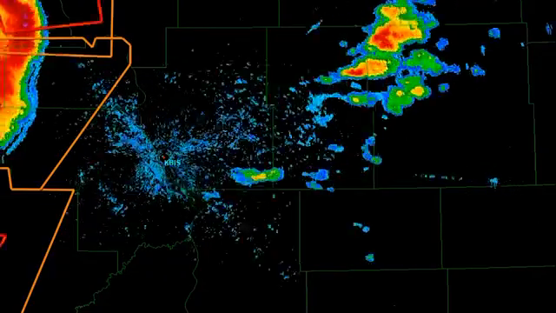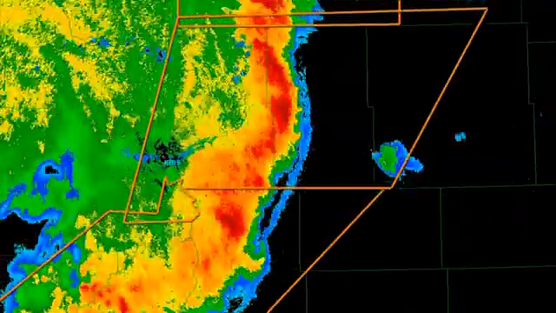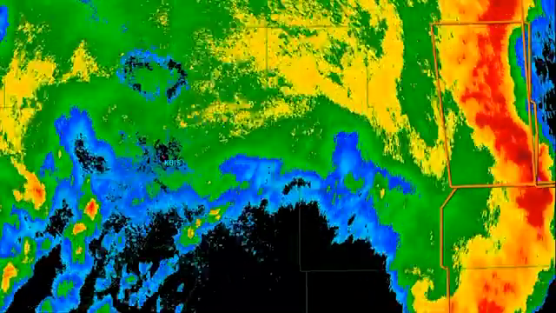This is a lot like what you see on the weather report. Doppler radar is a way of measuring the motion inside of clouds, as well as the three-dimensional shape of clouds.